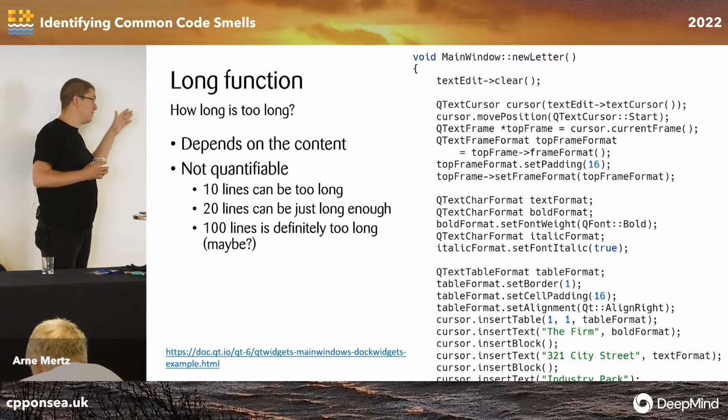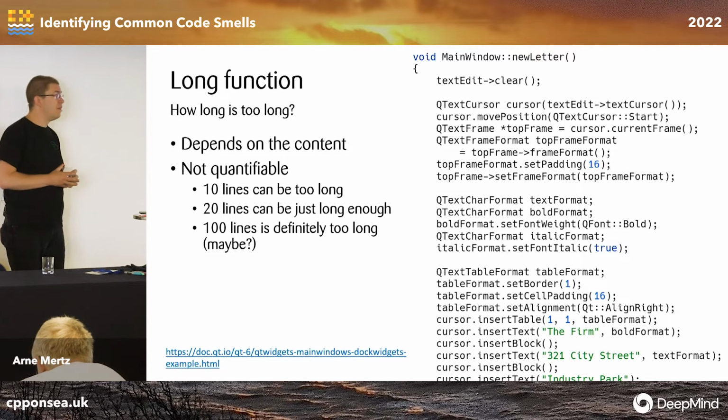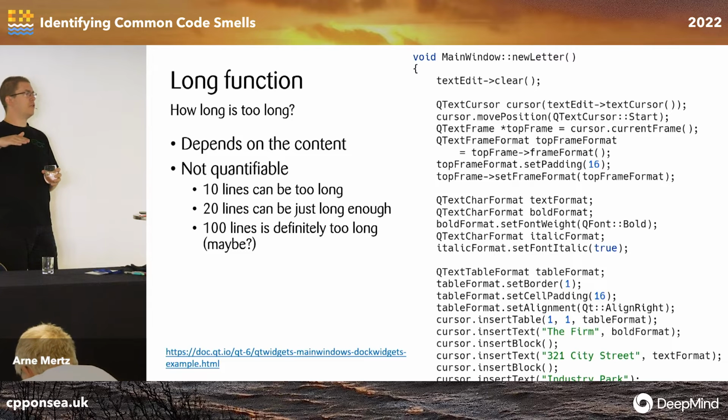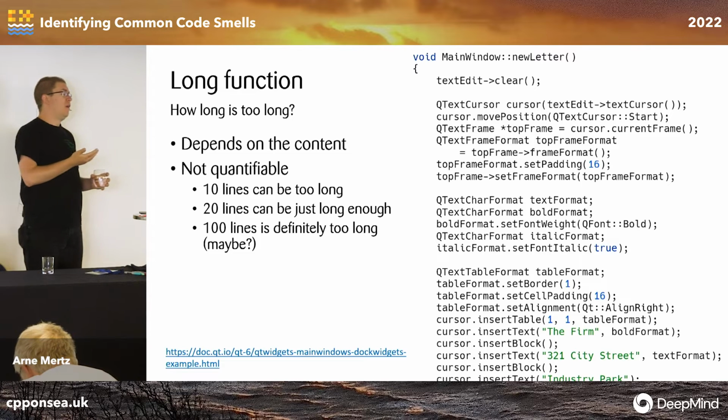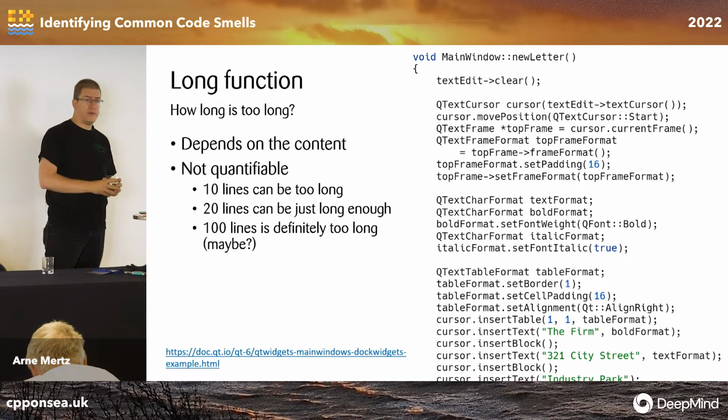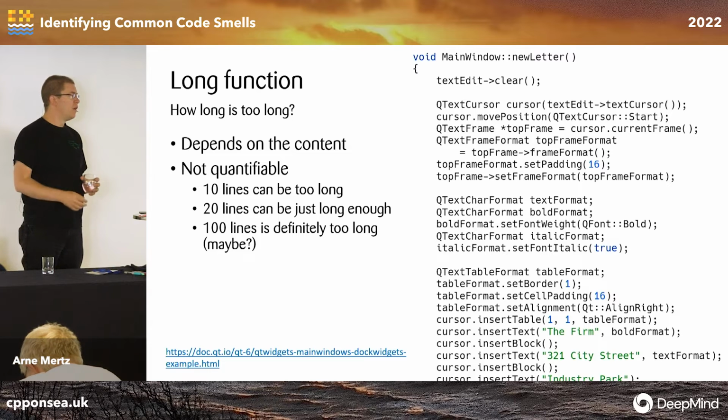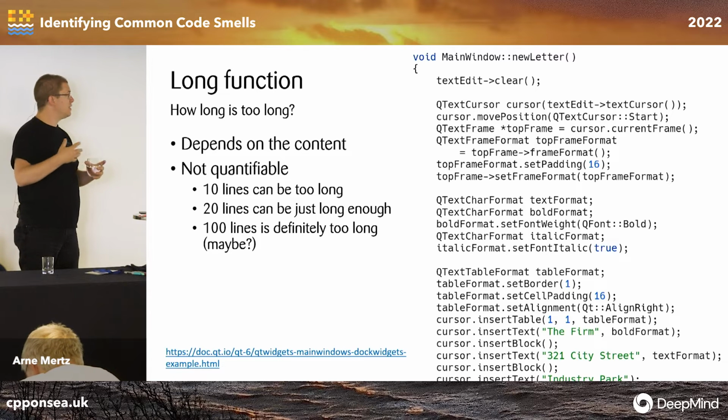So in this case, if you, for example, use a tool that says, I have a code smell here because you have a function that's longer than 20 lines of code, it's okay in this case. So you will get a warning for this function either way. But in some other case, you have a 15 line of code function where that actually is an instance of the long function smell. So there is no hard cut that you can use, right?